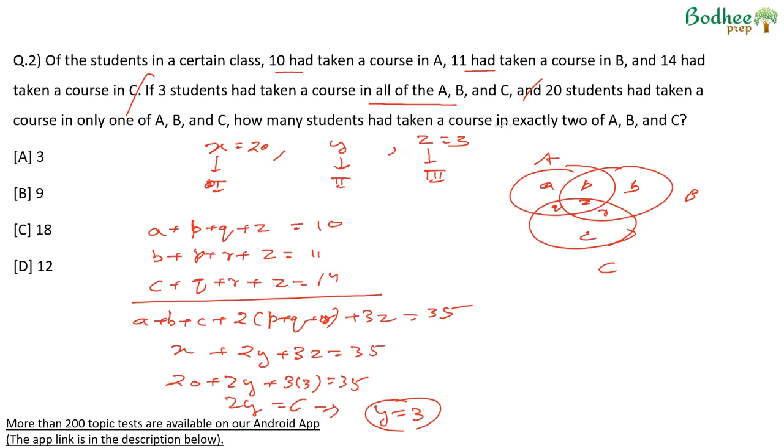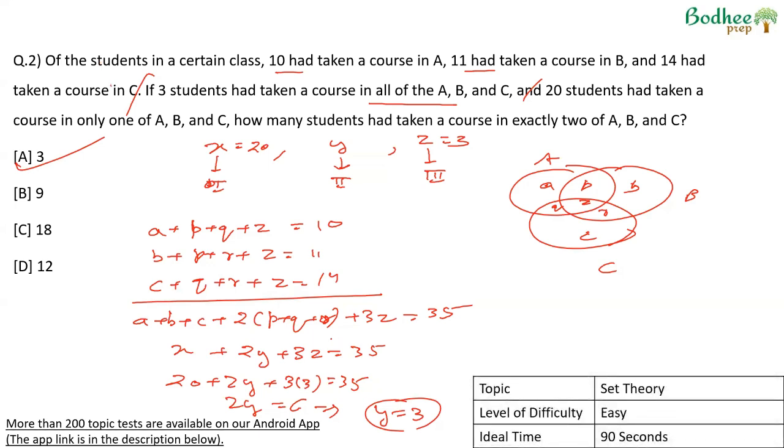These are the number of people who have taken exactly 2 courses after ABC. Option A, 3 becomes the answer. Again, the process is standard. Ideally, we should be starting from this equation itself, since we are testing ourselves whether we know the concept or not. And therefore, I'm saying easy question, about a minute and a half to solve.